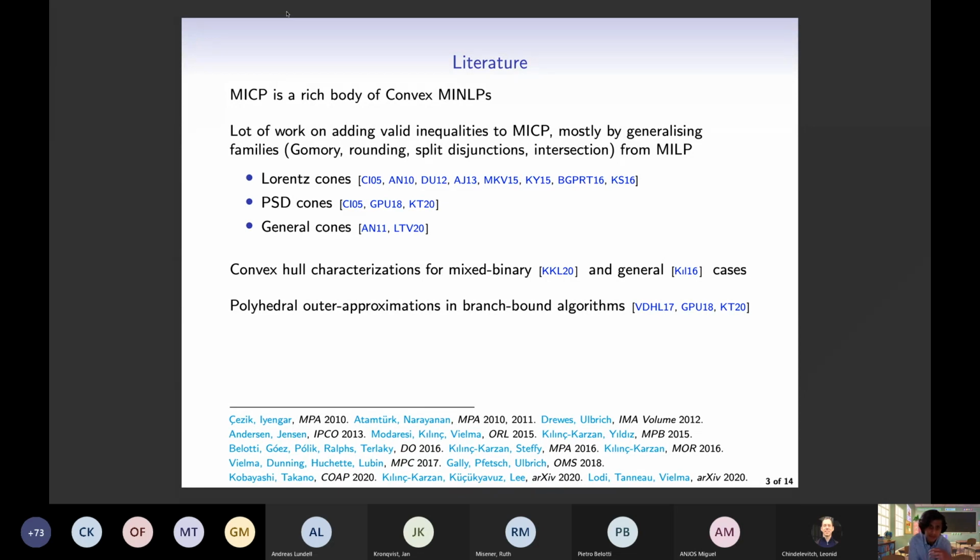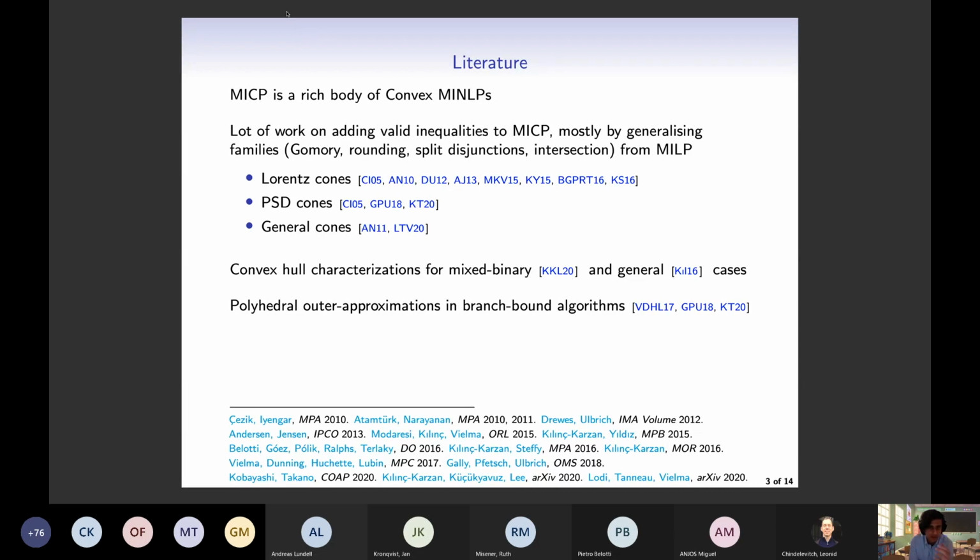I'm mainly interested in convex hull descriptions. I've cited all these papers, and there's a lot of literature, so if I've missed any and you're in the audience, please forgive me. Most of the work on cutting planes and valid inequalities has been on mixed integer SOCP, where the cones are these Lorentz cones. There's some work on mixed integer SDP as well, and lesser and probably more recent work on general cones. Matthew yesterday gave his taster presentation about disjunctive cuts for MICPs, on how you write these CGLPs when you have a split disjunction and try to separate cuts efficiently.